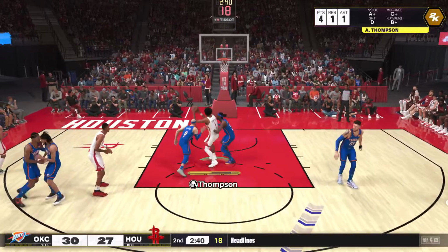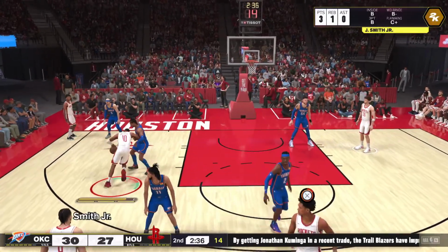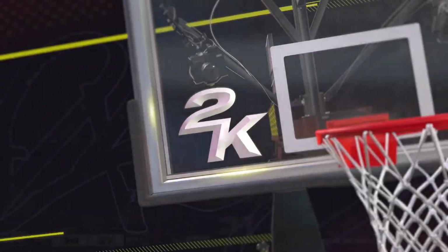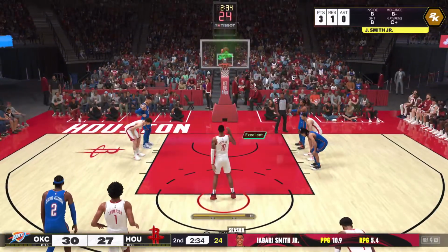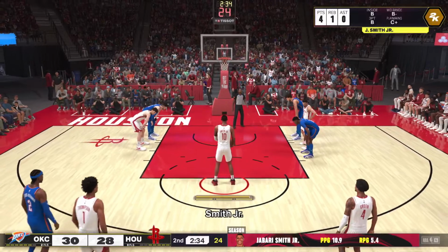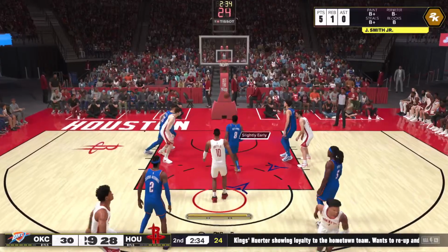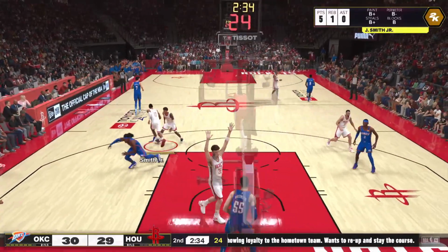The drive by Thompson. Smith left side. And that one clearly a foul. Gets the whistle and 2 shots coming up. A darn good free throw shooter. Smith doesn't seem to have a weak spot coming into the league. First trip to the free throw line for him in this one. And getting to the line and hitting your free throws, a good way to get back into the game. It stops the clock and extends the game and allows you the opportunity to set your defense.